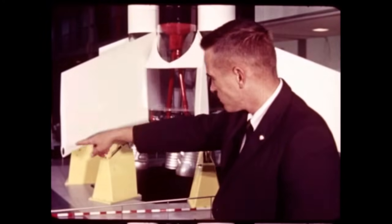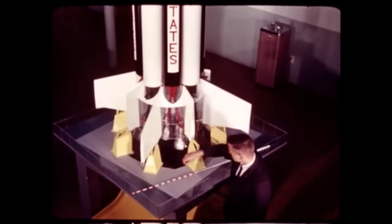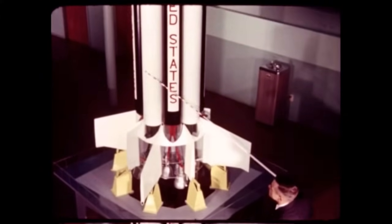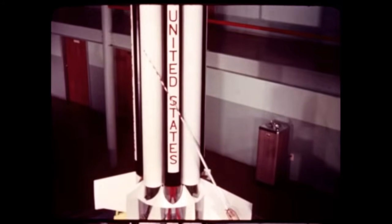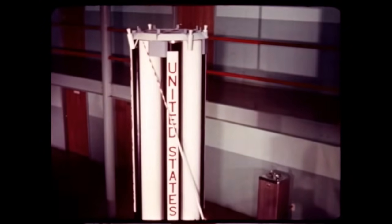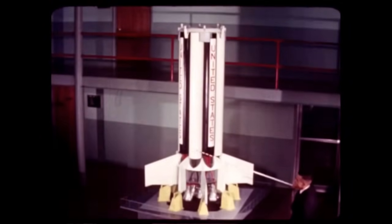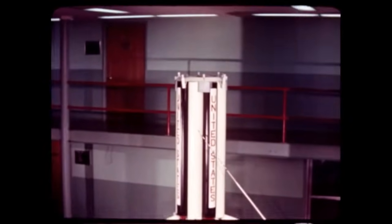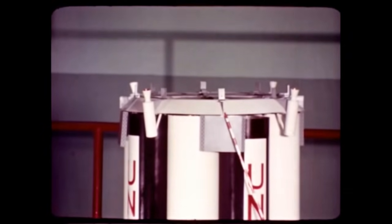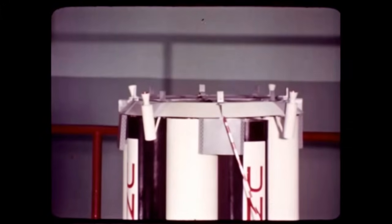A plan to exhaust turbine gases of the four inboard engines by means of pipes through the four large fins is being considered to decrease the base heating rate. Another important feature of the SA-5 redesign is the lengthening of the fuel and liquid oxygen tanks by approximately six feet — from 50 to 56 feet — to accommodate some 100,000 pounds more propellant for a longer burning time. The S-4 stage will be attached directly to the booster spider beam, thus eliminating the need for the present upper stage adapter. A honeycomb fairing, mounted to the I-beams at 45-degree angles, will be used to fair in between the two stages.